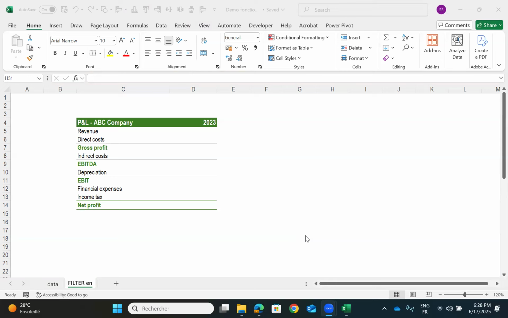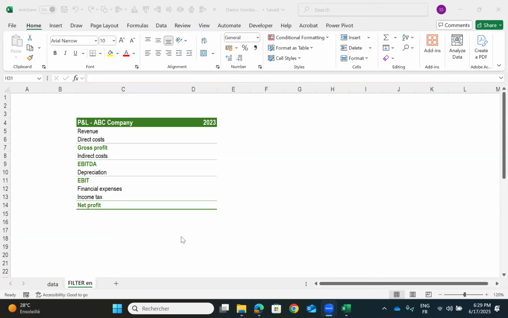If you are working in finance, from time to time you have to build some financial statement like the P&L, the balance sheet, or cash flow statement. I'm in West Africa, and we're going to use a trial balance, and the logic is going to be based on the account numbers.